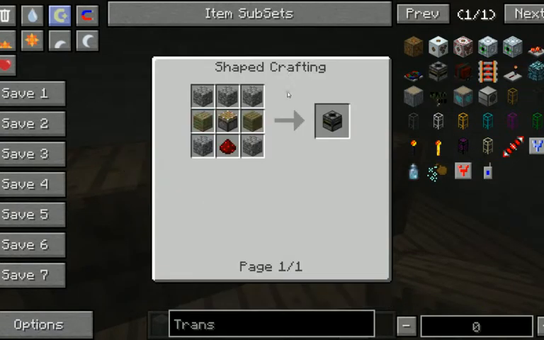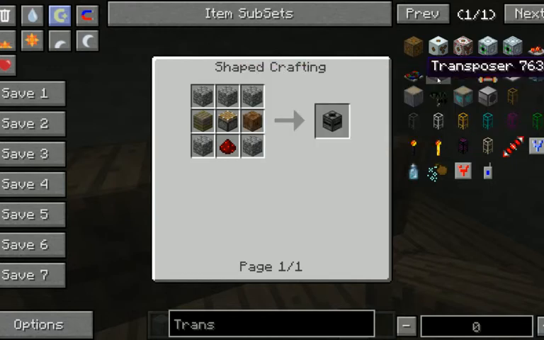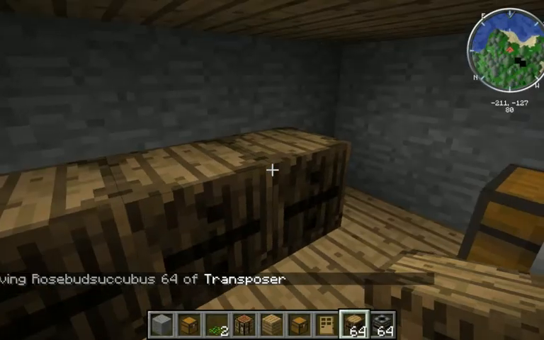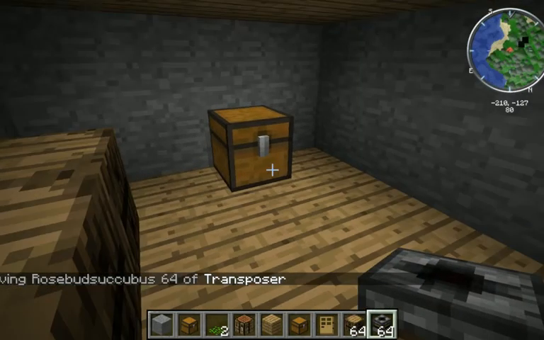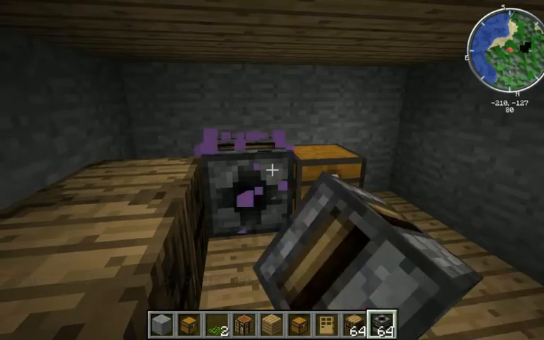They are made with the following recipe. You need a piston, some redstone, some wood, and some cobblestone. Now, I'm just going to go ahead and give myself some for the sake of making the video short. So, here we go.